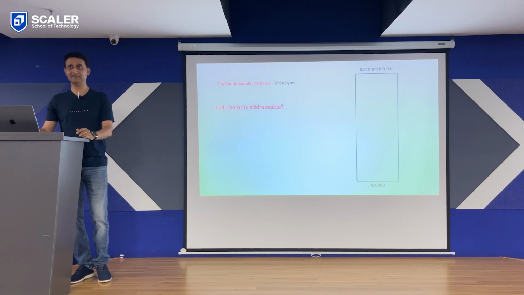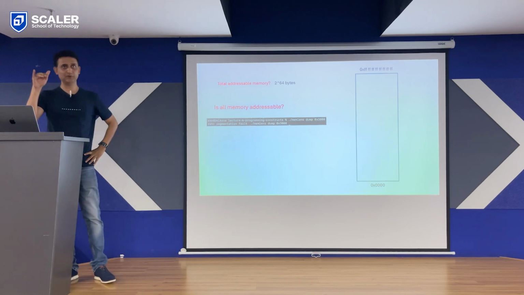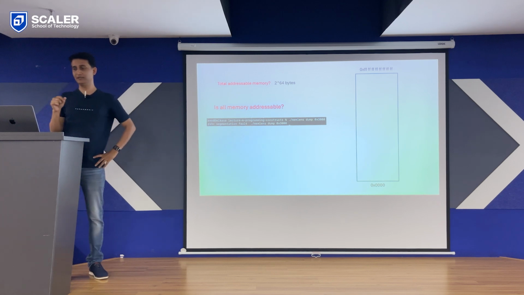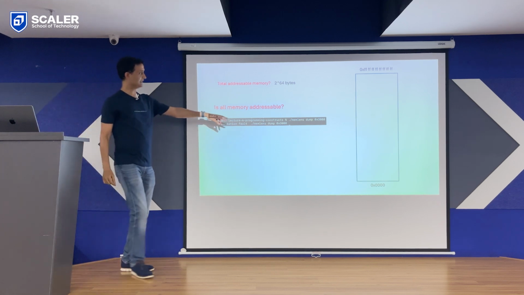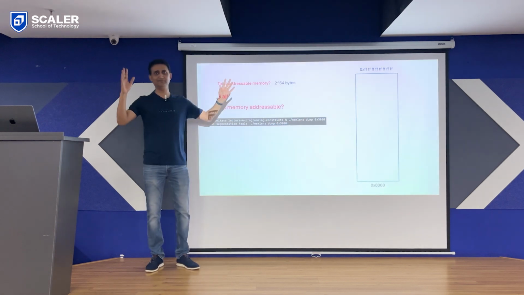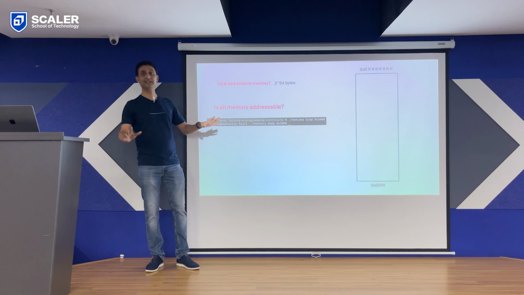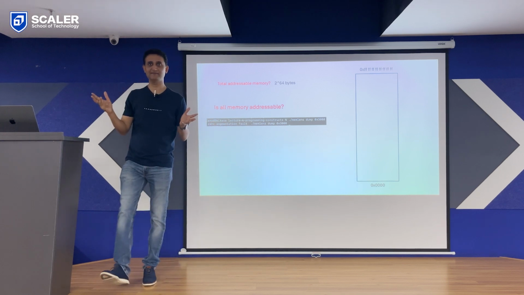But we should not rely on just this reasoning alone. We should always validate, like engineers should. So I wrote a small utility called memlength. For all of this lecture, we'll be using this utility. It's in the repo for this lecture's code. So I say memlength dump and a memory address, some memory address I concocted, and I get a segmentation fault, which definitely means that I cannot access any memory.